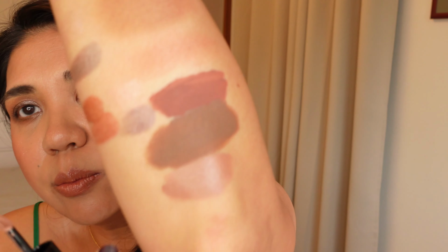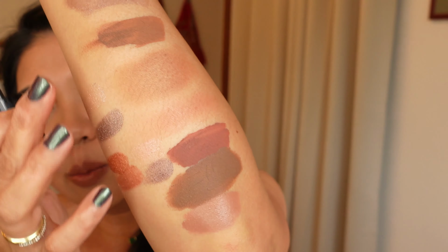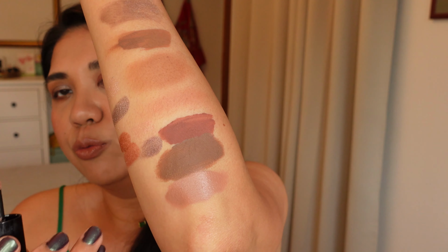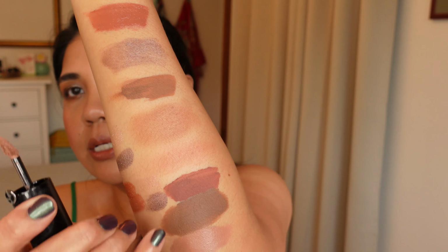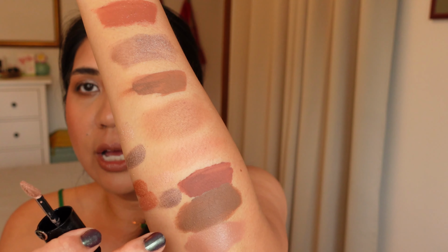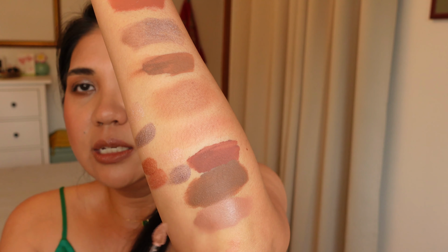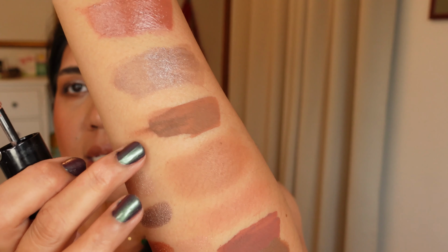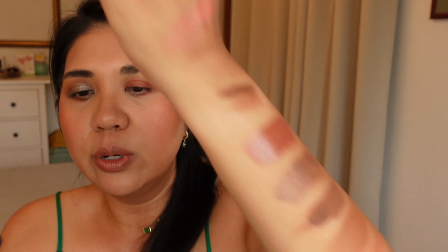It's more moussey in texture and there's a little bit of gloss. So it's not exactly the same where these are very pigmented mattes, but I think it's a different product altogether. I really like these because there's less of a learning curve with this. These are more goof proof, I would say. Whereas the Danessa Myricks and Lisa Eldridge, I would say Danessa Myricks is a little bit more difficult to work with because it never dries down and it's so pigmented that in a way you have to know how to use makeup well in order to use this product. The Armani eye tint is more goof proof. If you're not a makeup aficionado, if you're intimidated by makeup, get the eye tints. But the Lisa Eldridge are a nice in between, like you can see how pigmented it can get versus just buffing it out. So if you are wanting a more dramatic look and smoke it out, you certainly can.